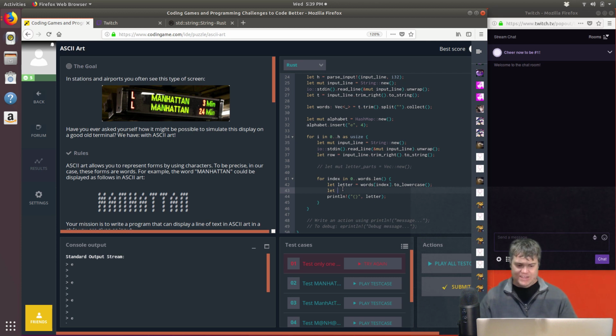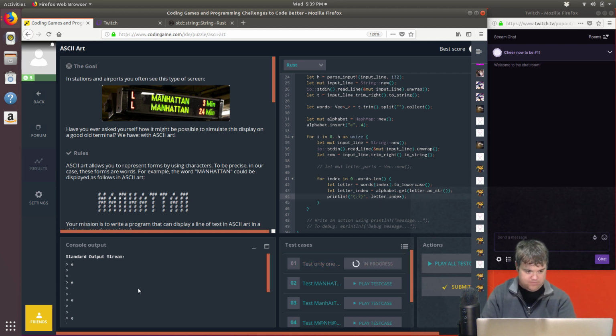Letter index equals alphabet dot get, and we need to pass in a reference, so it's going to be letter dot as_str. And then we want to take a look at what letter index is. Dot unwrap. And in reality, I just want to do that.